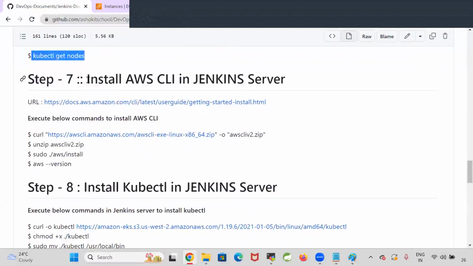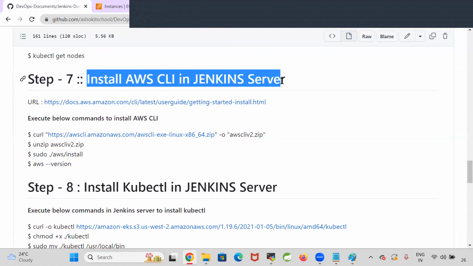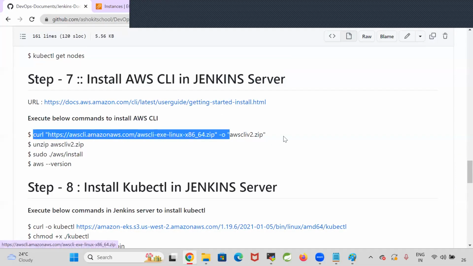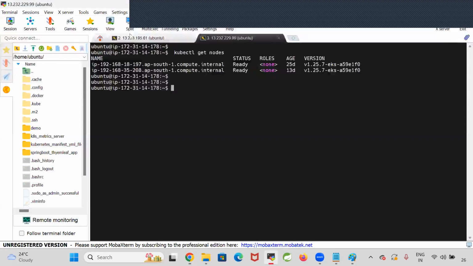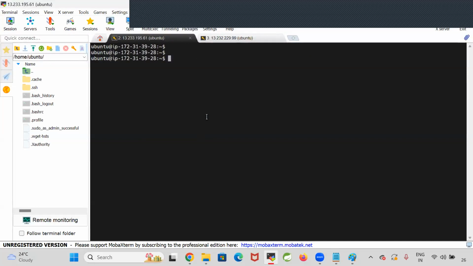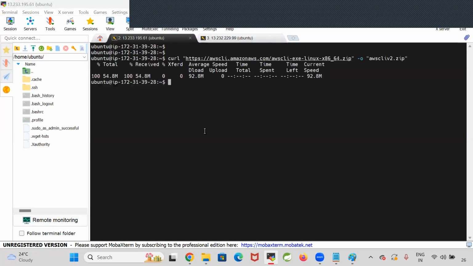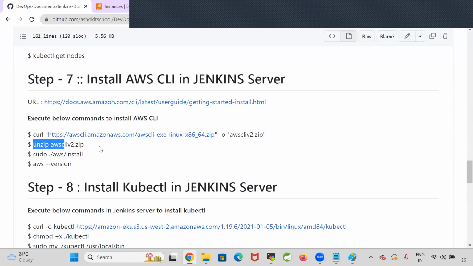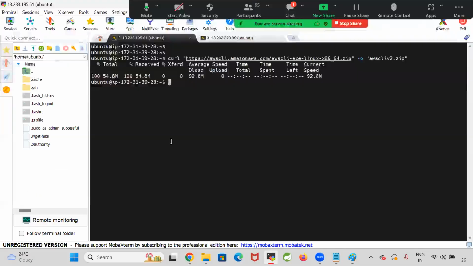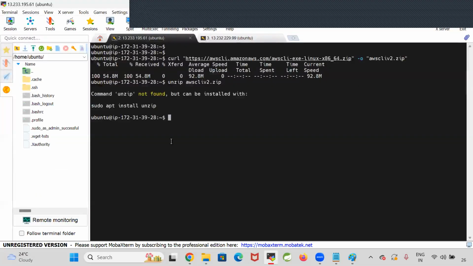Install AWS CLI in the Jenkins server. Okay. So let's go to our Jenkins server. Then install this AWS CLI. Unzip this AWS CLI. Unzip is not found. Let's install unzip first. Sudo apt install unzip.